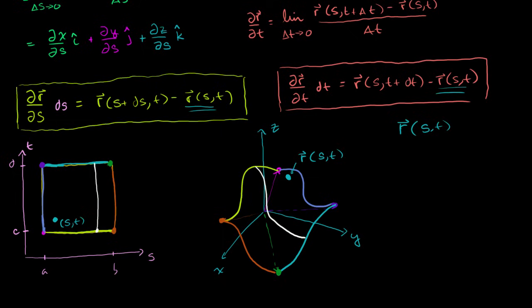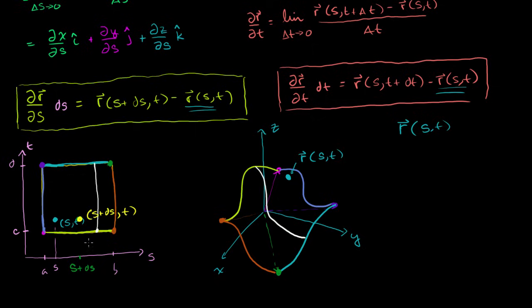Now let's see what happens if we move just in the s direction. We could view that as s. Now let us move forward by a differential, a super small amount of s. So this right here, let's call that s plus a super small differential in s. That's that point. Let me do that in this yellow. So that point right there is the point s plus my differential of s, comma t. I could write delta s, but I want a super small change in s.